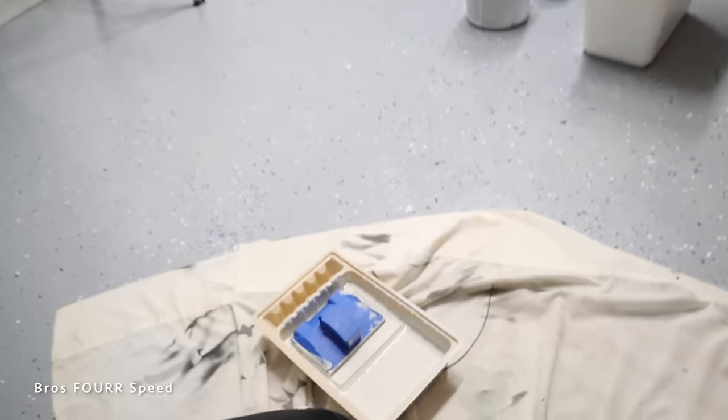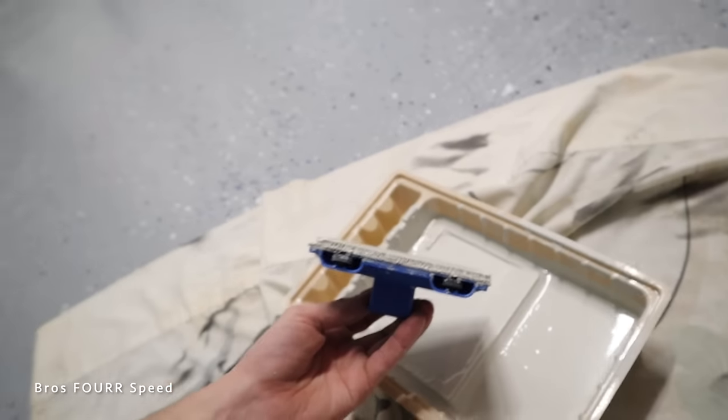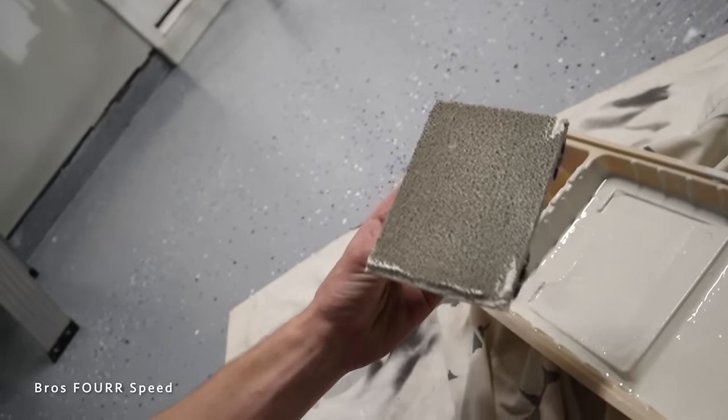I'm gonna show you a little spot up on the ceiling. This is how I did it in the entire house. And it's a really cool little tool that I got here. It's basically a little square, and you can see how one side we have wheels on it, and it makes it very easy to cut in.